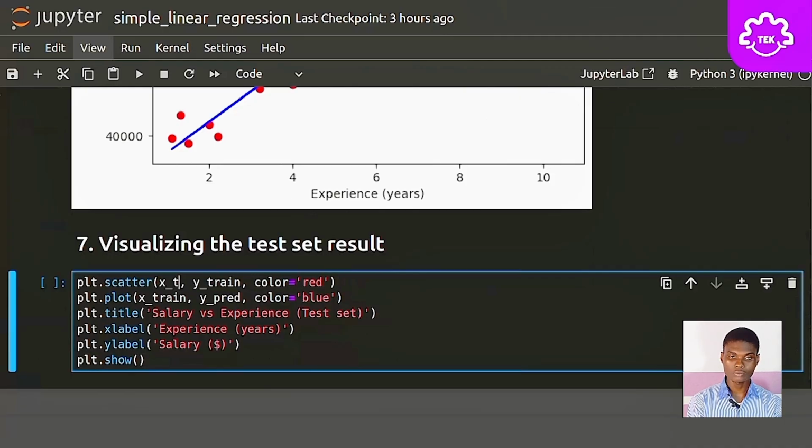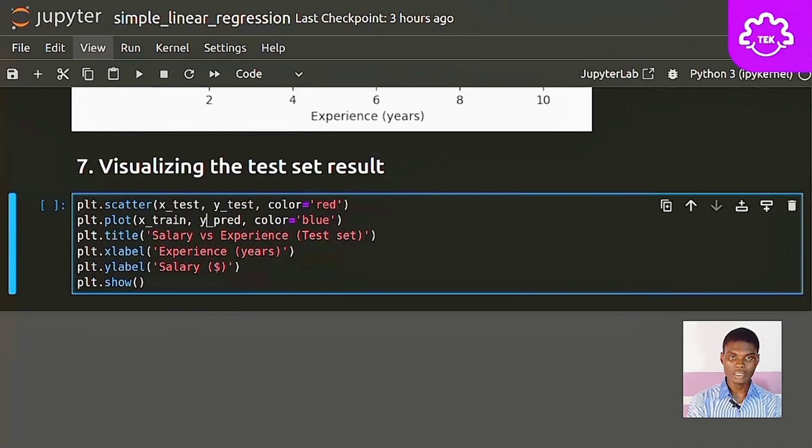And this should be edited to be X test, Y test. So this should be X test, Y test, then it should be X train and X predict.